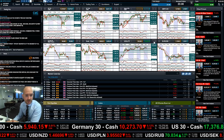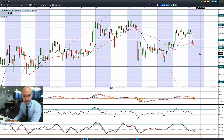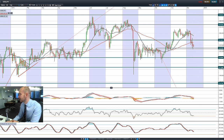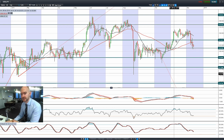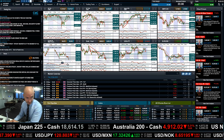Moving on to dollar-yen — we've seen more safe haven buying on the Japanese currency at the expense of the US dollar. This is an interesting candle formation from yesterday as well. It had broken much lower, actually breaking below 120.55, only to bounce, but it's kind of curving back around now. I wouldn't be massively surprised to see us re-challenge 120.55 again the way the candle's looking at the moment.